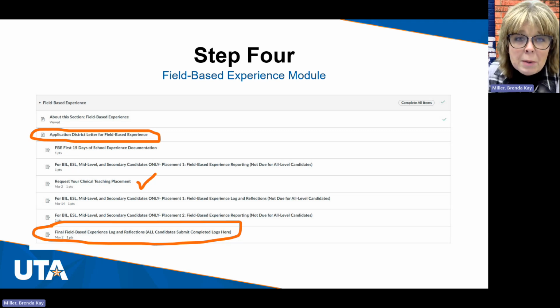So we will do our best to excuse you from this assignment if it does not apply to you as promptly as we can after we get new candidates going in the portfolio. And then the other items that I have missed, the reporting your placement and the placement one logs, those don't apply to you.